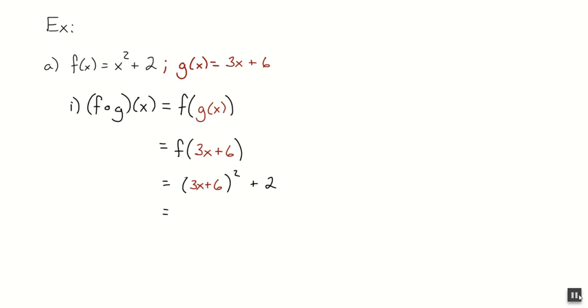9x squared plus 36x plus 36. You got 38? Oh, plus the 2. Okay, I was just looking for the FOIL part, but you're good. Okay, I'm only going to do black now because I've plugged it in. I think 9x squared plus 36x plus 36, and then plus 2 out here.